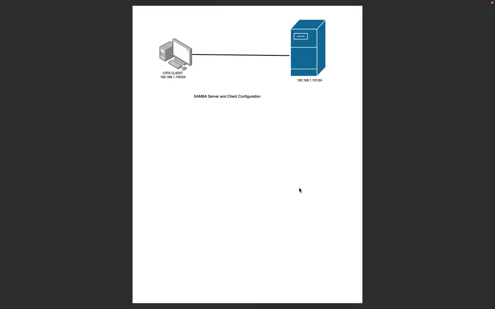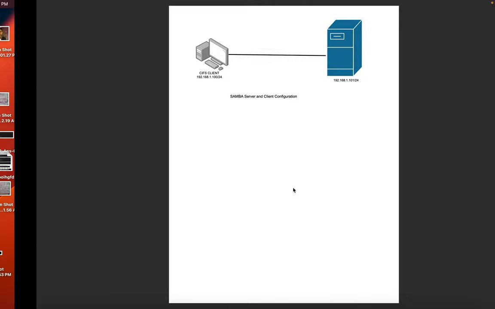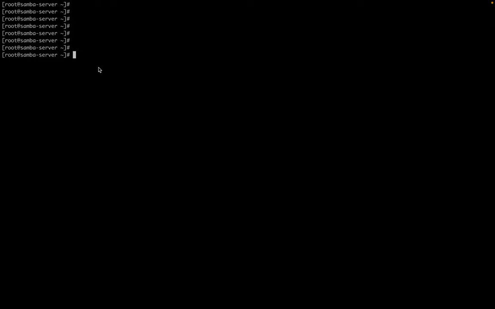Hello everyone. In this video I'm going to show you the step-by-step configuration of the Samba server on the CentOS 9 server or Red Hat 9 server. The main difference between Samba and NFS server is, in case of NFS server, the client should be either Linux or Unix, but in case of Samba server, the client may be a Windows machine or a Linux or Unix machine. Basically Samba server is the file server where you can store the files or access the files. So let's start with the server configuration.